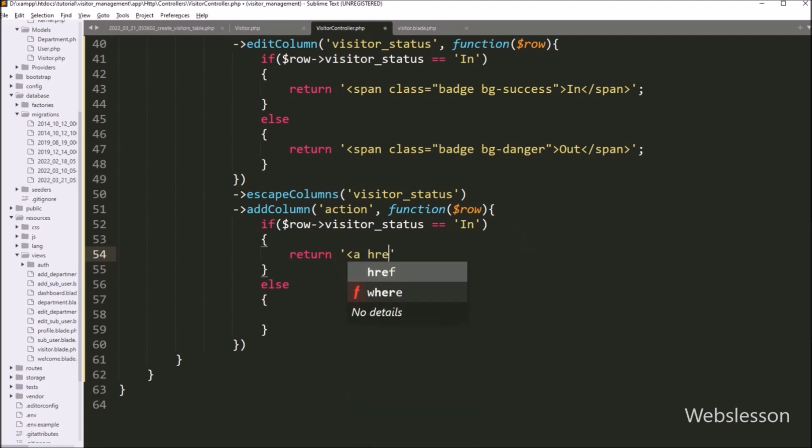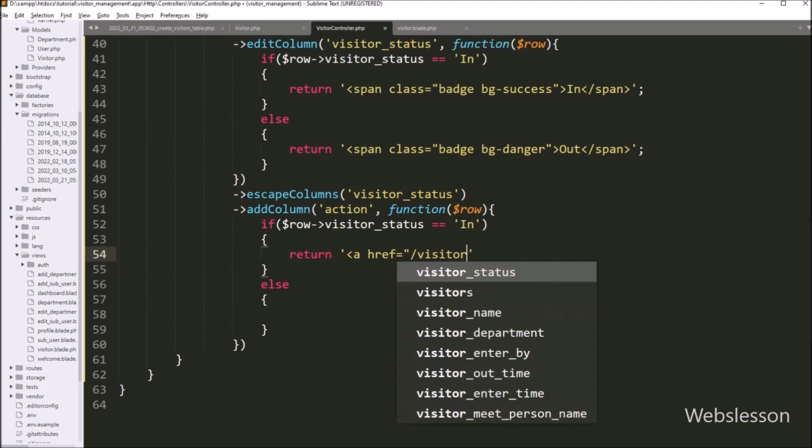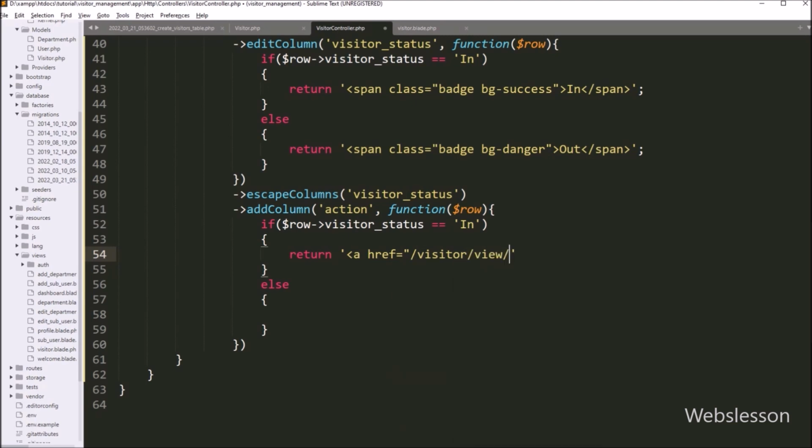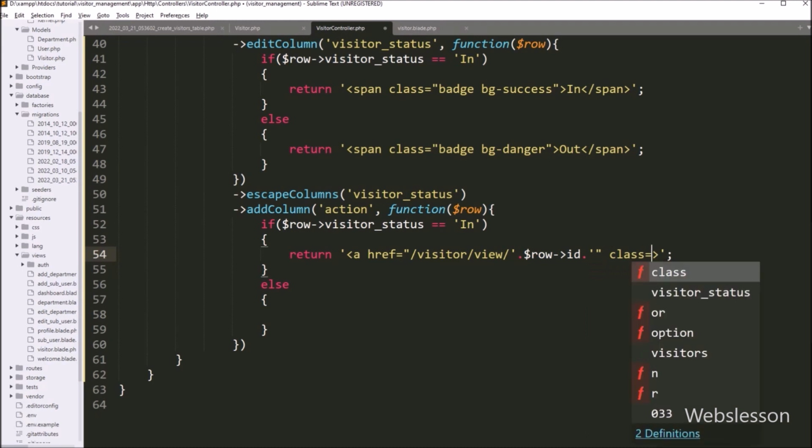With the href attribute equal to /visitor/view/$row with the id table column name. So it will make a dynamic view link for each visitor row of data.